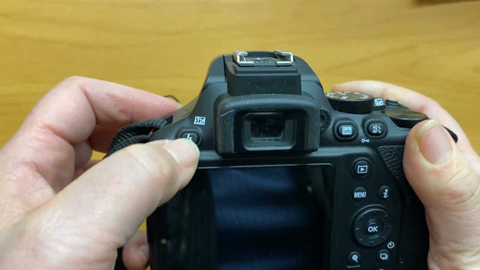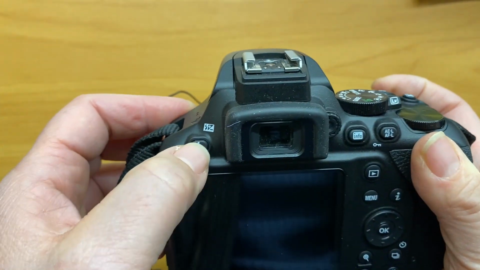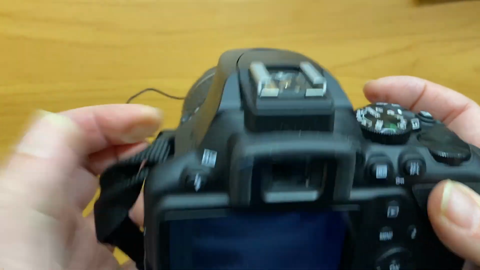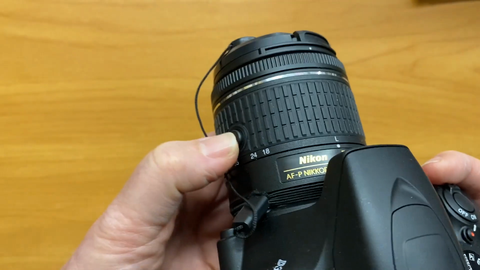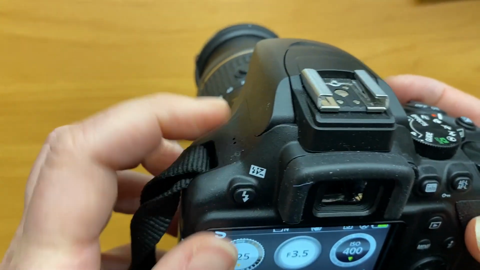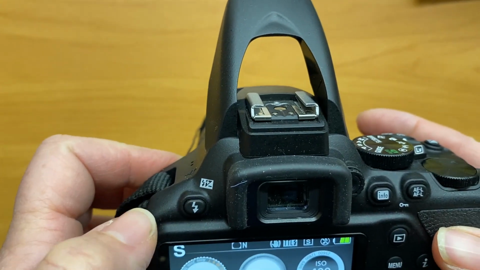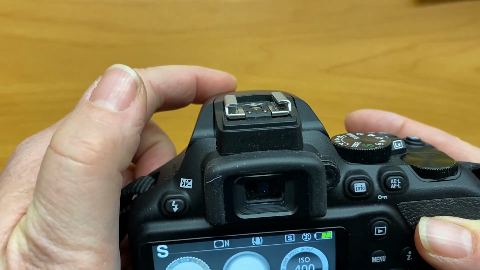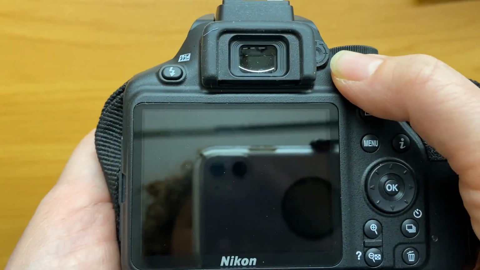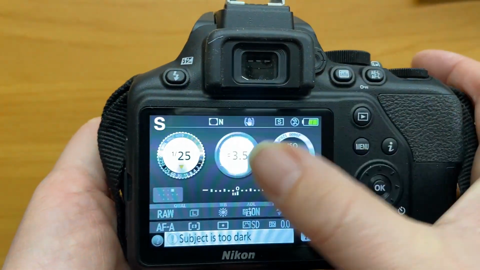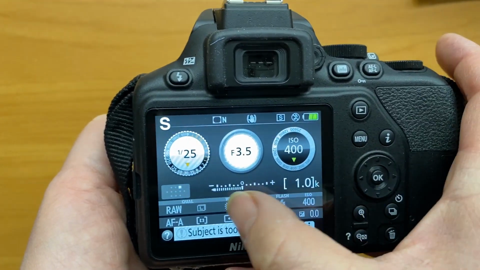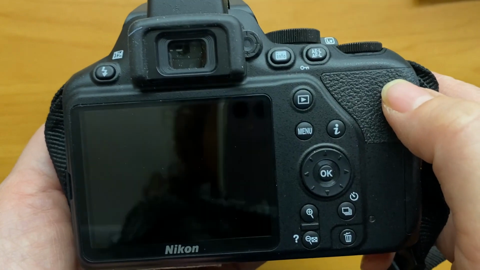This is opening up your flash. So when I turn my camera on, I'm gonna go ahead and unlock my lens. To unlock my lens, and when I have my on setting, I can go ahead and push this button. This pops open my flash. Over here is your info screen, so you can actually see what your shutter speed and aperture setting is at and your ISO, and we'll go over all this stuff in class next week.